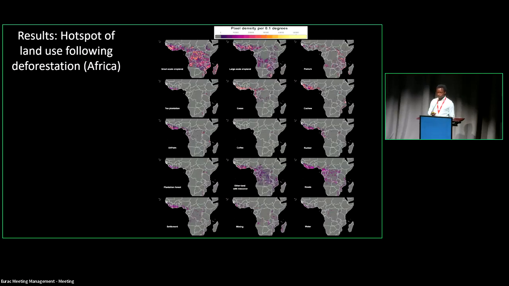We also identified the hotspots. You can see most of the hotspots for cash crops like cashew, also oil palm and cacao mostly allocated in Western Africa. You can see the small scale croplands are mostly distributed throughout, which is showing it's a dominant land use conversion causing deforestation.